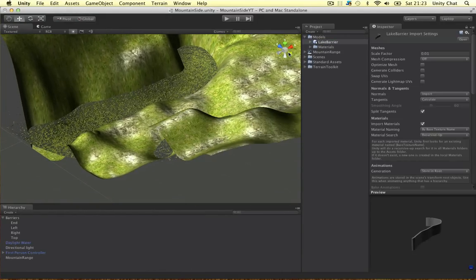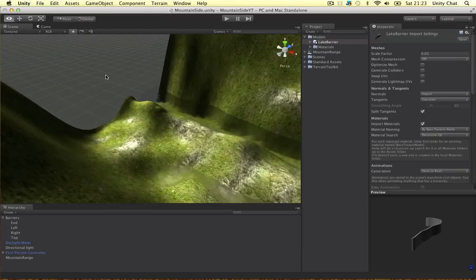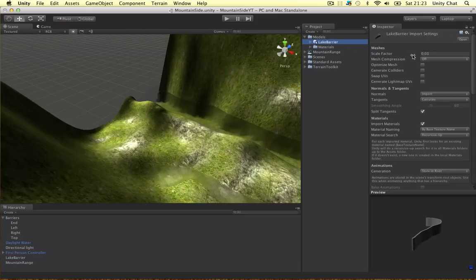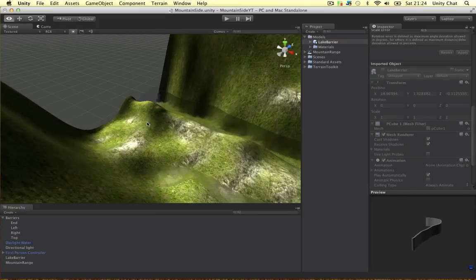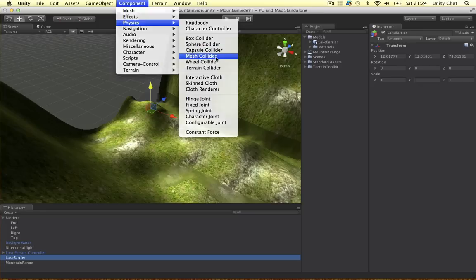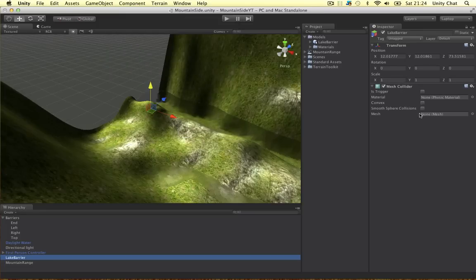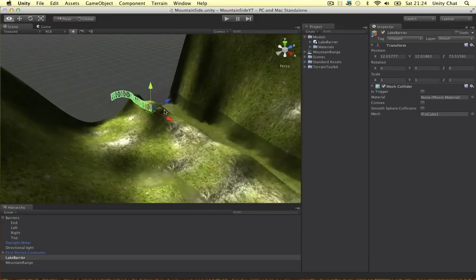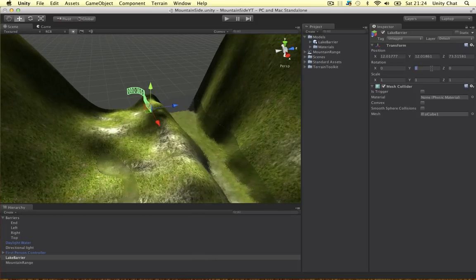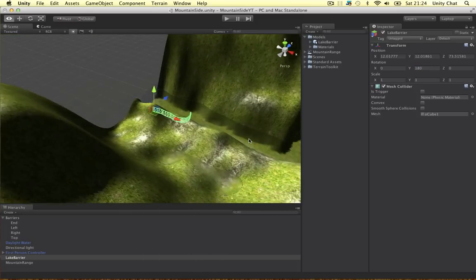So what I'm going to do, guys, is make a separate game object and call it Lake Barrier. I'm actually going to change the scale factor to 1, because then it'll be a lot bigger. Go to apply. Let's add a component to our lake barrier, physics, a mesh collider, so we can apply any mesh to this kind of collider. Where it says mesh, let's choose the object we've just made. It's too small, but the important thing is it's in proportion, so what we need to do is scale it. Let's rotate it 180 in the Y, and all we need to do now is scale it up.